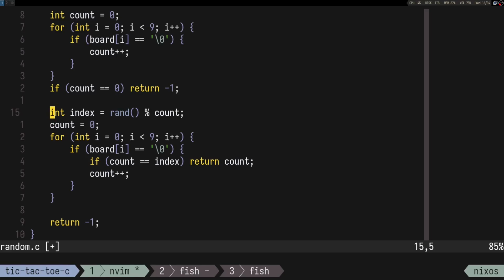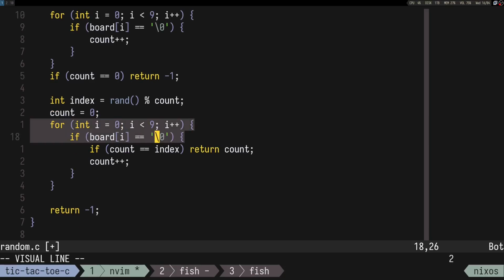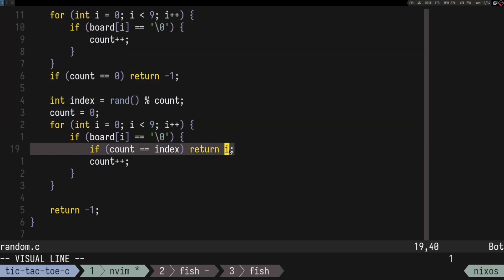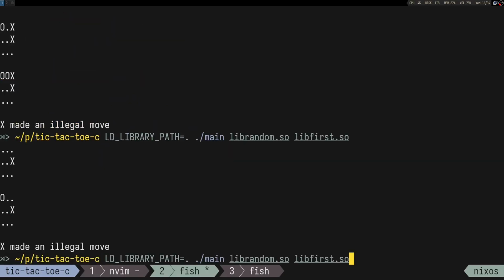Then we take a random index between 0 and how many empty squares we found, it's pretty fair to me. Then we iterate the squares again, and if it's an empty square, I have to return I. So if we find the given index, then we return I. Okay, that's what I wanted to do.